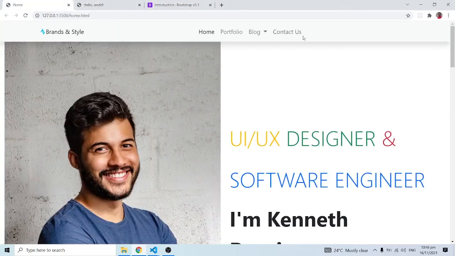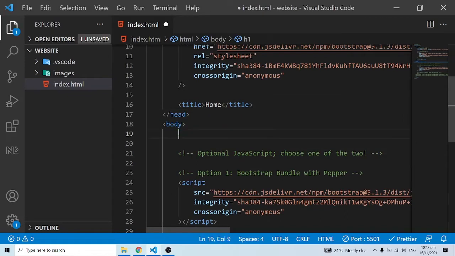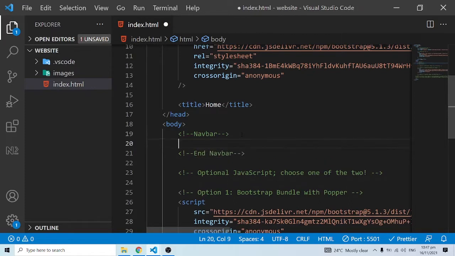Like I said, I've already covered this Bootstrap in the other videos, and I just want us to move very fast. So the first thing we are going to look at is the navbar, and we have to come in here. And first of all, I would want us to change the title to home. So I'll get rid of this and I'll put up a comment over here. So I'll call this navbar. Then what I'll do is I'll duplicate this. So Shift, Alt, and the down arrow key, and I'll put end navbar over here so that I know where it is starting and where it is ending.